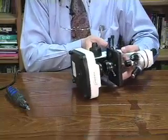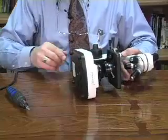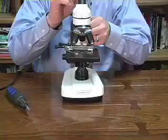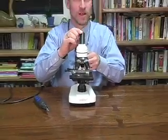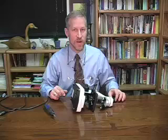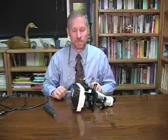I should point out something else I just realized as I turned this to the side. I had not attached my ocular lens, so when I turned it on its side, I flipped it out and tossed it on the floor. Don't you do the same. If it's not attached, if you haven't screwed it in, which most of us will not, please remove that first before you begin working on the bottom of the microscope.